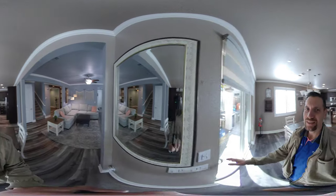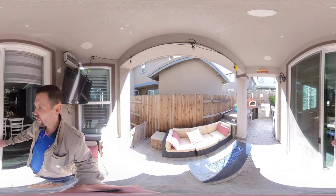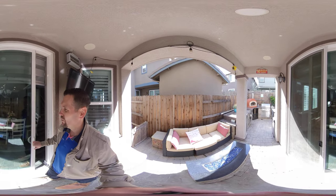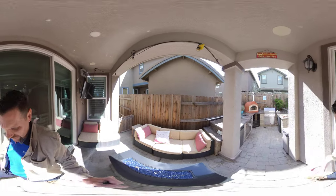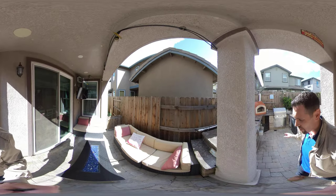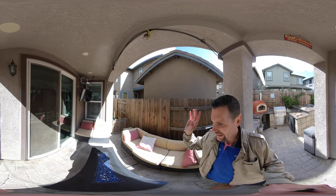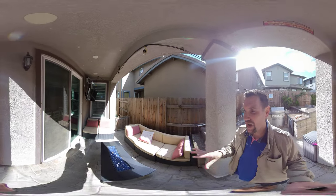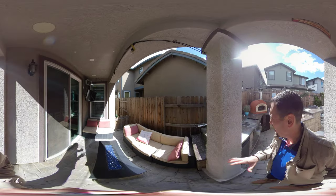Before I go upstairs, I want to show you the backyard. They used every single inch of it — completely designed it themselves and got all this work completed. If you're looking for entertaining, this is the house for you. We have a nice fire pit, a seating area, and all the furniture is going to be included in the sale. There's a seating area with a television, a heater, and lighting under a partially covered side area — amazing for watching a football game or hanging outside with friends.